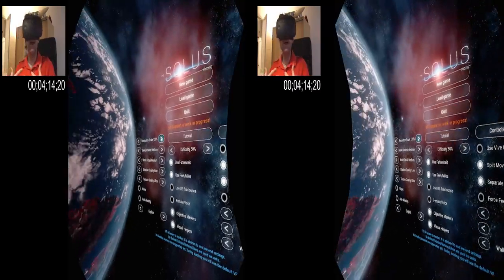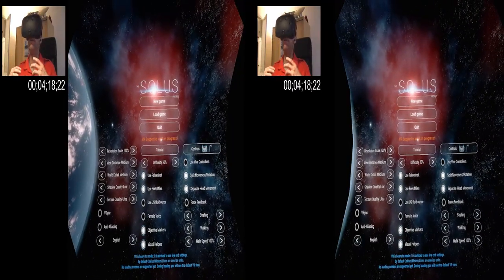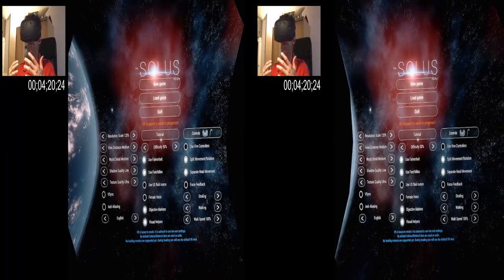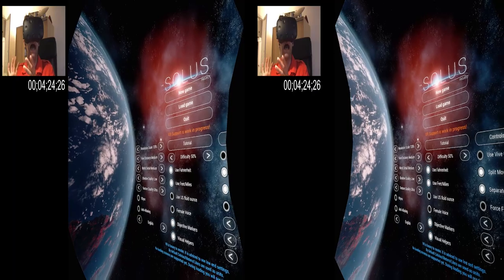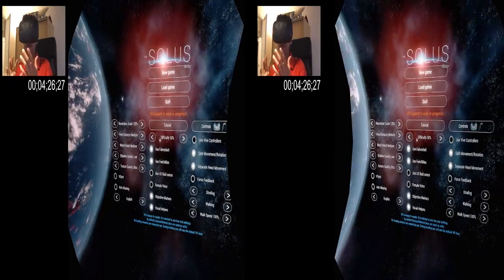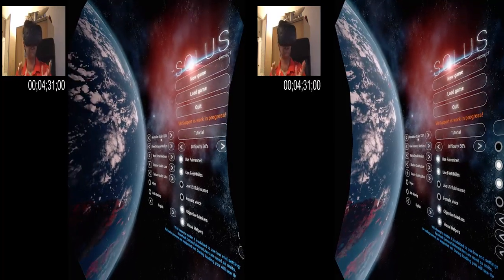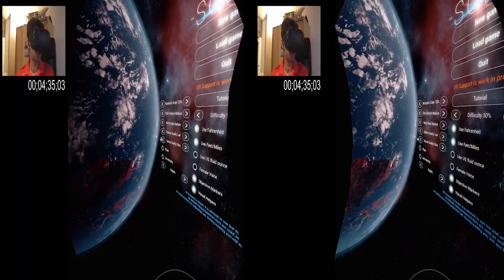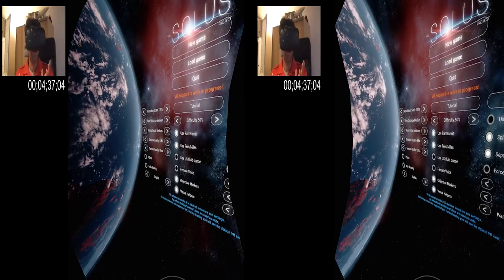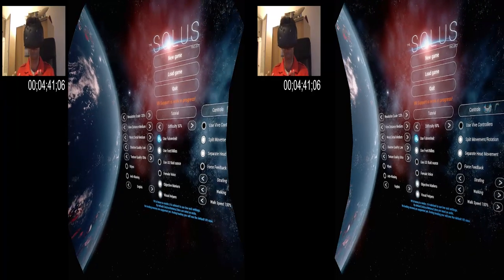Now, before I jump in, I want to show you the settings that I personally like in order to play first-party VR, for one. And for two, there's a few issues that I'm going to have to go over with the game. Actually, there's only one. It has to do with movement speed. So let's take a look at this. I basically kept all of these to default except the shadow quality. Brought it down. Normally, shadow will be pretty performance hungry, and I want every little frame I can get.